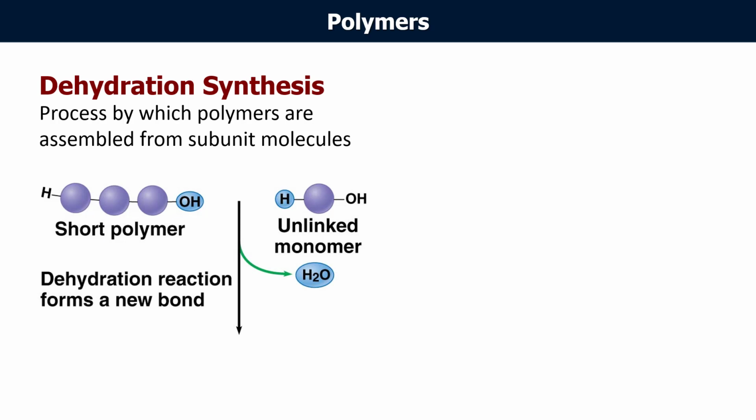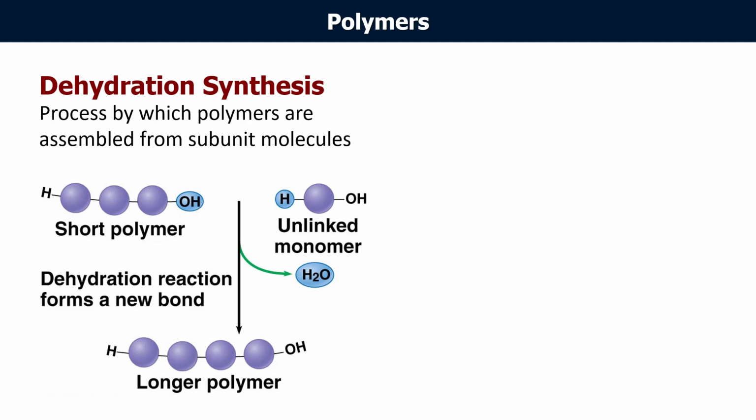And when that water is removed, the subunit at the end of the short polymer is going to link itself to the single subunit, and we now have a slightly longer polymer. We've added one more subunit to the chain. But notice that the longer polymer will still retain that OH-H orientation, so we could repeat this exact same process as many times as we need to and just keep adding more and more subunits to the chain. And again, this is how we would link subunits together, whether they're saccharides or amino acids or fatty acids or whatever. We do it by dehydration synthesis.